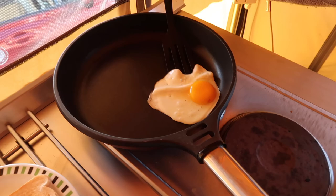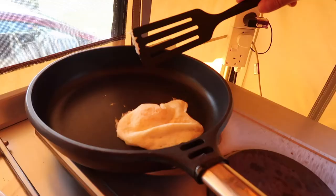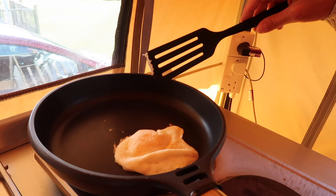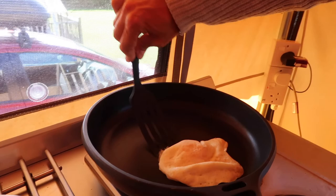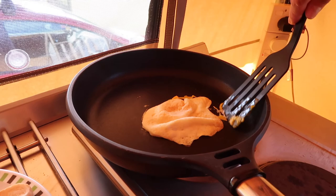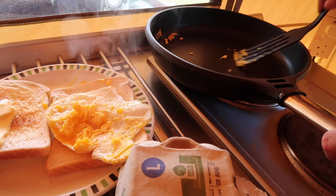Now this is an electric hob in this ready camp. I'm just going to flip it over. Give it a couple of minutes on that side. Is that going to be cooked enough, do you think, Ian? Not an expert on eggs? Me neither. Let's flip that over and see what happens. I know that it's going to still be runny in the middle of the yolk. This is where I burst the yolk open. There's burst yolk. Destroyed. Let's flip it onto my toast. I never said I was a good chef, but I'd like to think that I'm good at demonstrating that the pan is pretty clean when I finish.